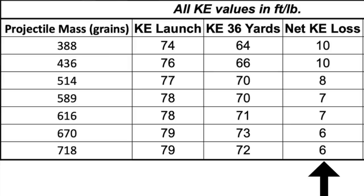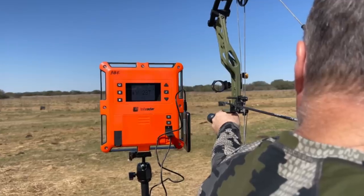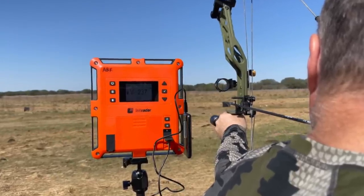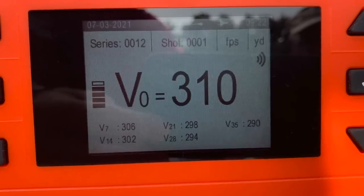grainer only lost 6. You might want to just stop the video if I went too fast, stop the video and kind of digest this because there's a lot of numbers. Once again, this is just math, man. It's a lab radar. It's a dumb machine. It only does what it's told. You tell it how far away the projectile is going to be at every increment, and it just reads the speed.